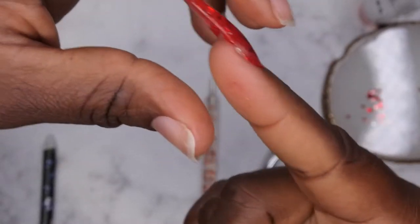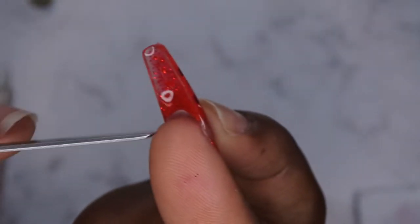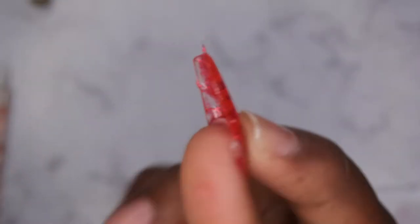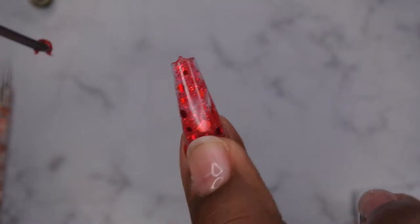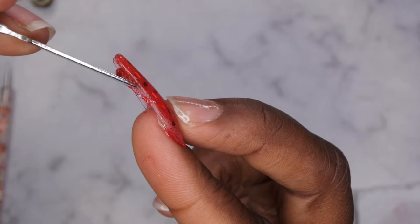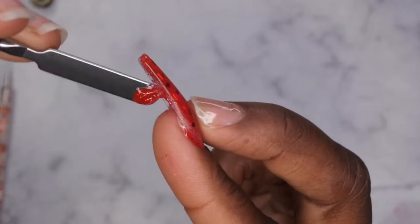And then anything that spills out on the side, so underneath here, some has spilled out. So I found, let me move this out the way because it's getting me out of focus here. I found that it's easier when some spills out underneath the nail to take the opposite end of the spatula and just kind of scoop it out, like so. And then the nail is still covered on this side. So let's do that again. I want to spread it out, but not have it be too thin. So I actually think that made it a bit too thin. Yeah, that looks good.